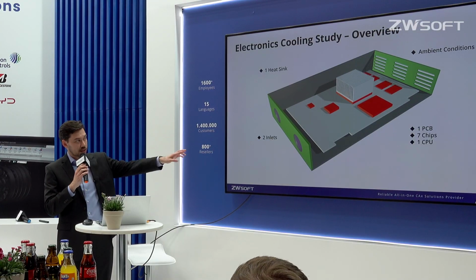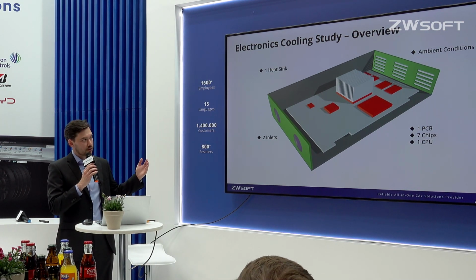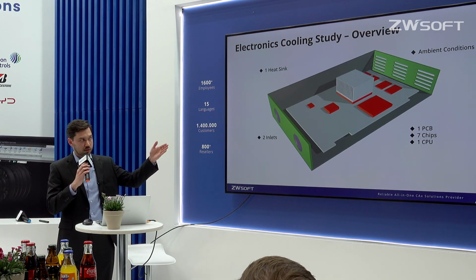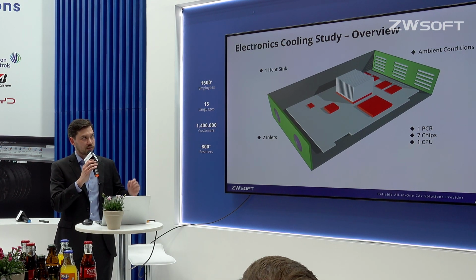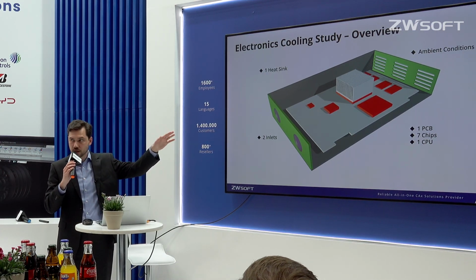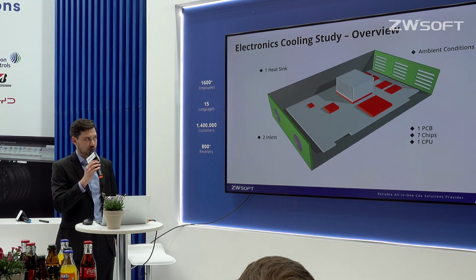We also have some inlets on the left side, so this is an actively cooled system, it's not passive. There's air flowing from auxiliary systems outside of the simulation into the enclosure, and the air is supposed to travel through the enclosure left to right, and then leave the enclosure on the far side where we have the slotted plate, also seen in green. So this is a conjugate heat transfer problem. That means that we're not just solving the heat in the air, we're also solving the distribution inside the solids.